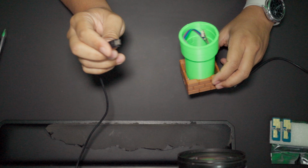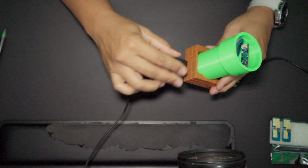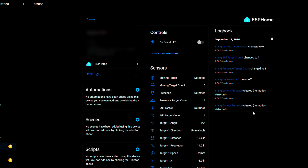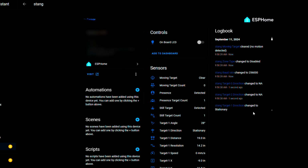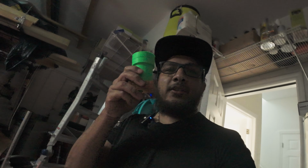So after we're done configuring it and setting it up in our housing, we can go ahead and plug it in like this, check Home Assistant, and just pray that it comes online. Bam! There you go. I love when it comes alive. So now we can put this sensor where we want to, and then create our custom automations.